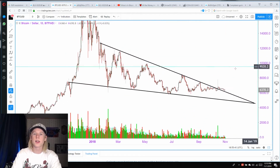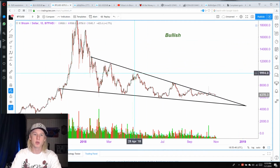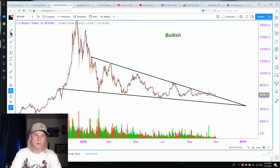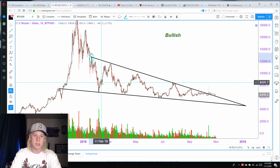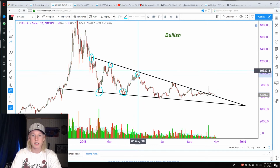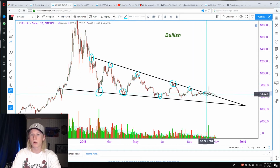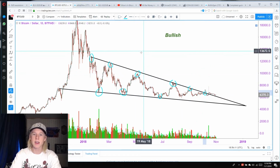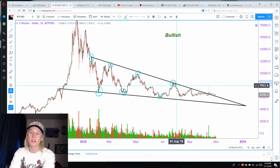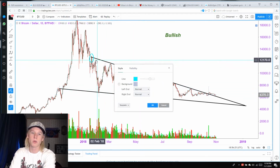So, with the falling wedge perspective, generally what you want to have happen inside of a falling wedge is at least 7 price confirmational touches on the resistance or support of the pattern. So here we have the first one. We have 2, 3, 4. I'm just going to count these 5, 6, 7, and then 8, and then once more we have 9. If you don't count this one, then we're sitting at 8. But either way, we have plenty of confirmational touches on the descending resistance as well as the trending support. So that alone is confirmation enough for this to be a true falling wedge pattern.